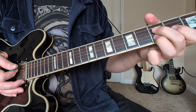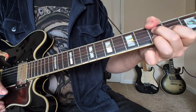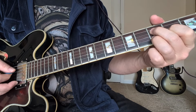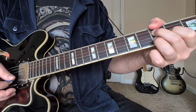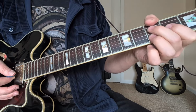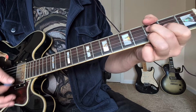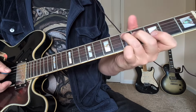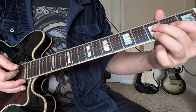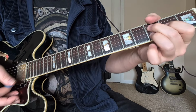You don't always need that. You can do your thumb on the bass too. Kind of see it better that way. 3, 2, 3, going from the D down to the B string. So you got the G bass, muting the A, muting the little E. So it kind of starts out with a little thing like. So we kind of start out with this little piece of this G9 chord.